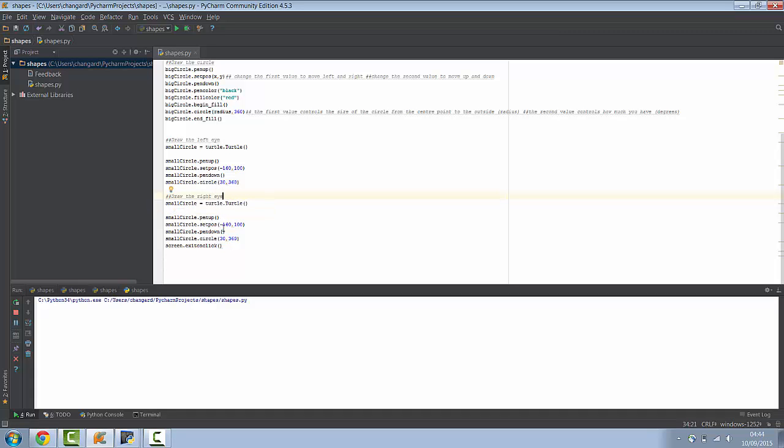But to do the right eye, if I've gone minus 160 to put it on the left-hand side of the canvas, what do you think I need to do to put it on the right-hand side of the canvas? You got it. So I just take off the minus, and then it'll be identical. In fact, it'll mean that it'll be just as close on the other side, because it's a thing called symmetry.